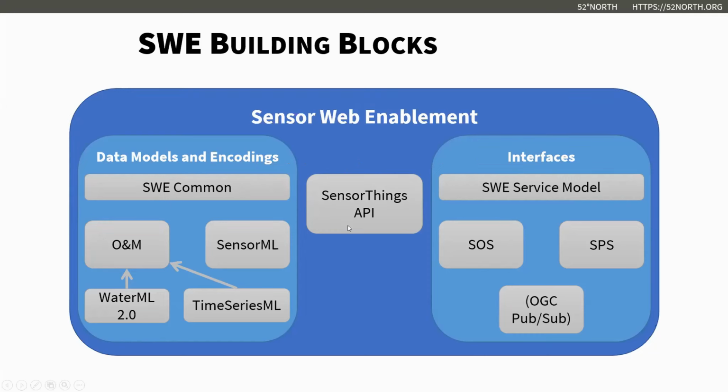With the SensorThings API, we go to a REST approach. So it defines, on the one hand, how to use HTTP operations to do something with sensor-related resources. And it also defines how these sensor resources, that could be a data stream coming from a sensor, the observations, the sensor, the locations, shall be encoded in JSON. It's somehow related to O&M because it uses core features of that data model.